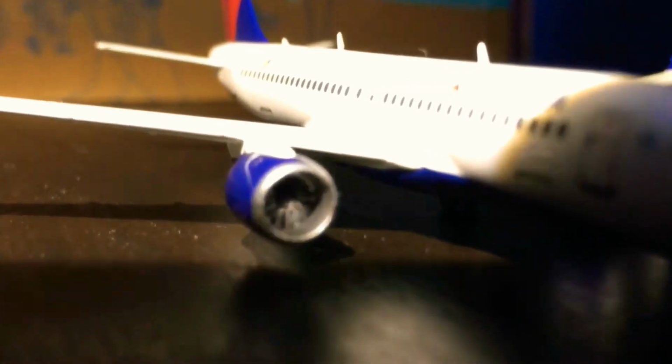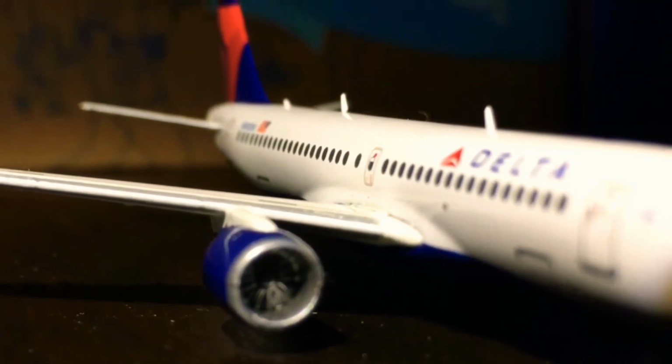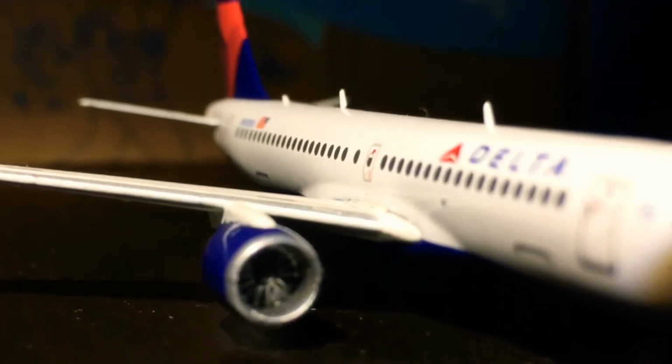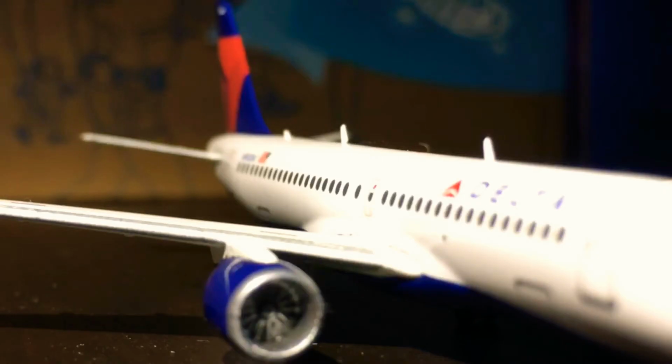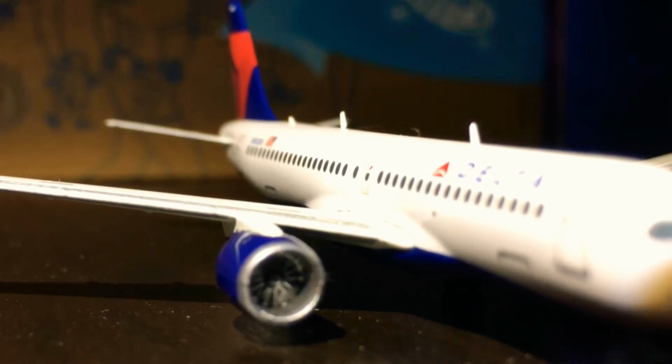Alright, so here I'm going to try to get a focus on the engine. Because actually the engine looks pretty good. It's got the silver, then blue. If I can get the focus, you'll be able to see how good the fan blades actually are. And they're actually pretty good on most planes. But the engines, the nice part about this is they're not hitting the ground. They actually have a pretty high clearance, but one of the reasons for that might be the landing gear, which I'll talk about later. But yeah, so the engines are actually pretty well done.